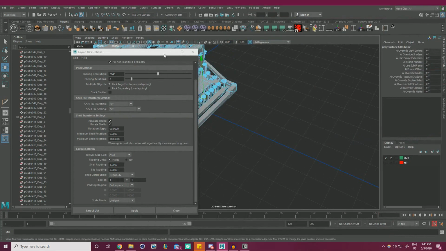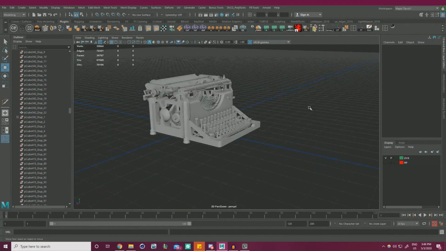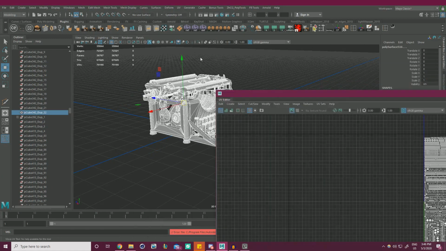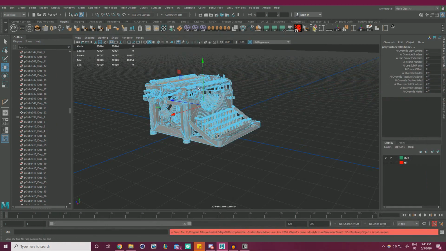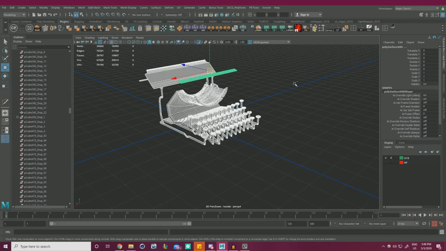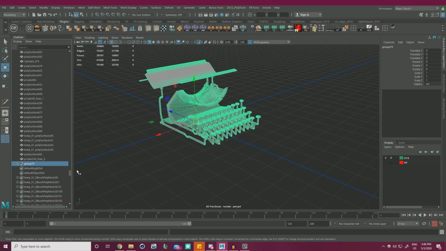We can now go ahead and just straight up delete that guy. We don't really need him at all anymore. And that's going to be our first UV set. So what I'm going to do now is grab all of these guys and isolate them. Let's give these guys their own group. So I'm going to select all of them and hit Control G. We're going to have to sort through all this eventually, which is going to be a bit crazy, but let's call this keys_low. So that's going to be the name of this group. It's all the keys and it's the low poly for it.